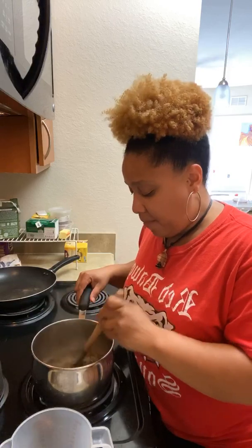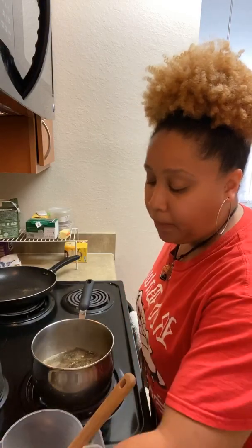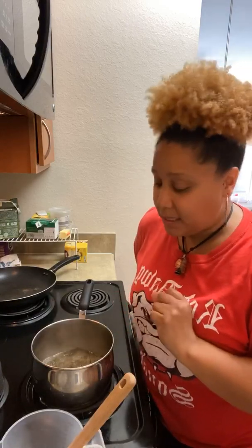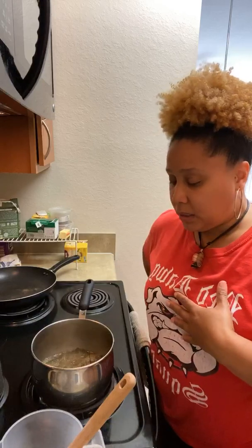So it looks like my mixture is reducing down. I'm just gonna give it just a few more minutes. For those of you who are just now joining, I use local honey, licorice root, some fresh thyme from my thyme plant, and some water. The recipe does not call for it, but I added black seed oil because I have asthma, and my cough is not a COVID cough, it is an allergy cough. It's good for respiratory health and immune health.